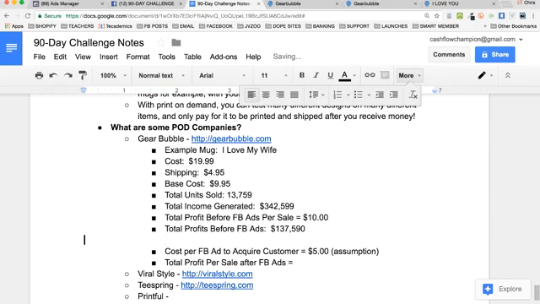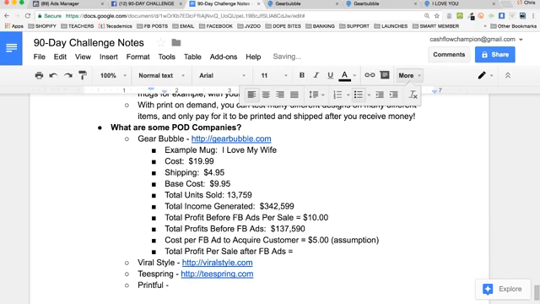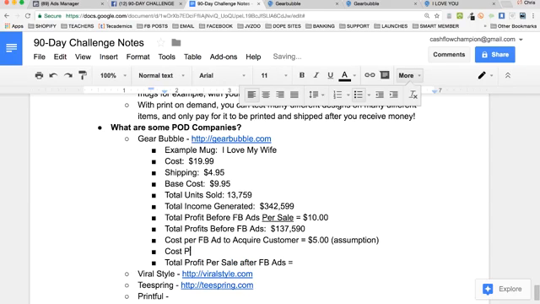So their total profit per sale is $10. Their total profit was 13,759 orders times $10. That's a total profit of $137,000. That's awesome. But their cost per Facebook ad would be $5. That's an assumption. Cost of Facebook ads on the total campaign equals $5 times 137,000.